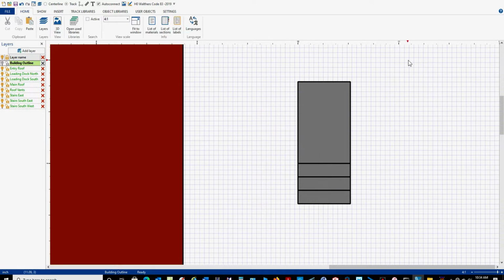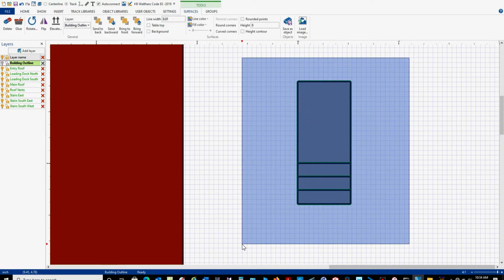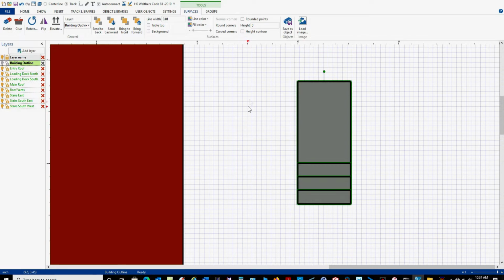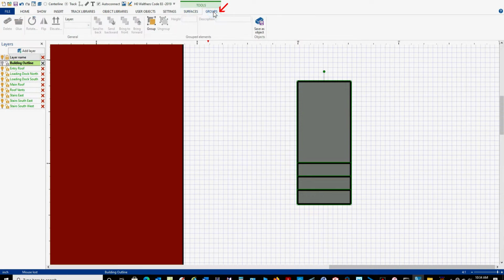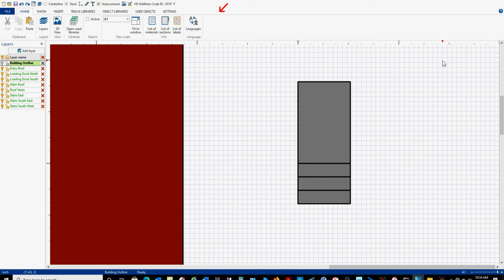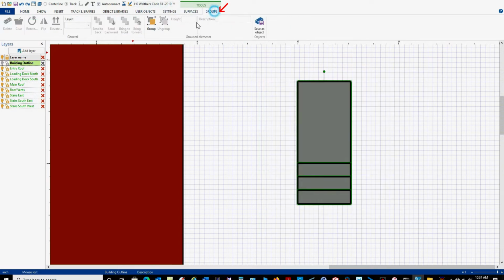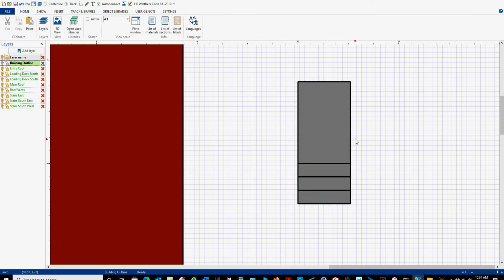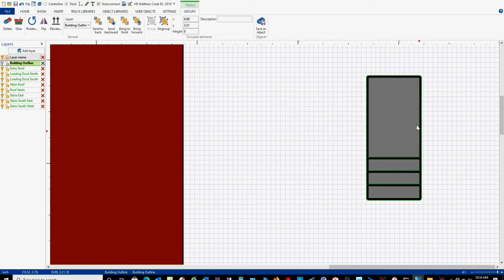So now I'm going to come over here and grab all of that. And now you'll notice when I have selected all of them together, I get another heading up here, another tab that says Groups. So I'm going to click on Groups and just hit Group here. Now, it's almost impossible, I think, to come over here and say Group. In fact, it won't let me do it. See, it deselected it. So I'm going to come out here, select it again, go to Groups, hit Group. Now it's a group. And I can move it around just like that.